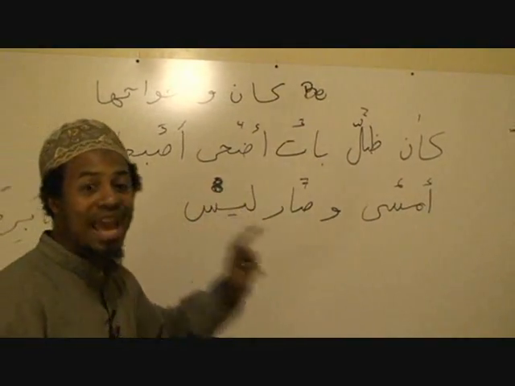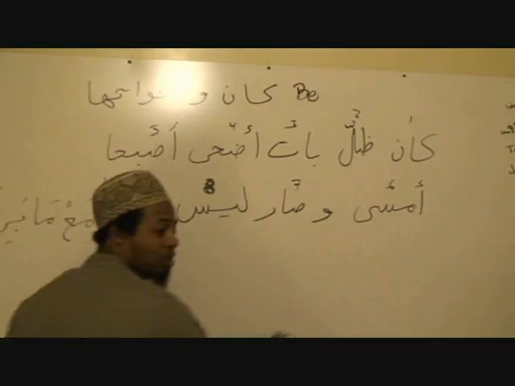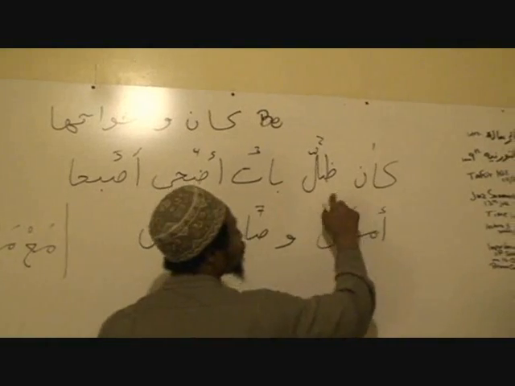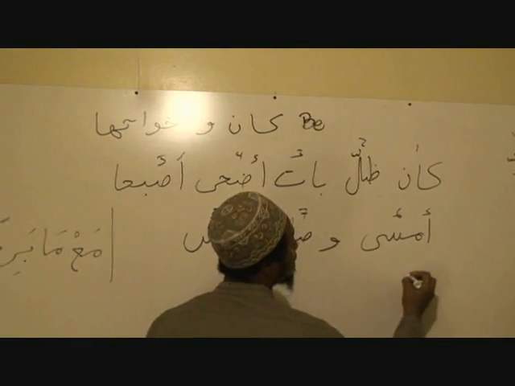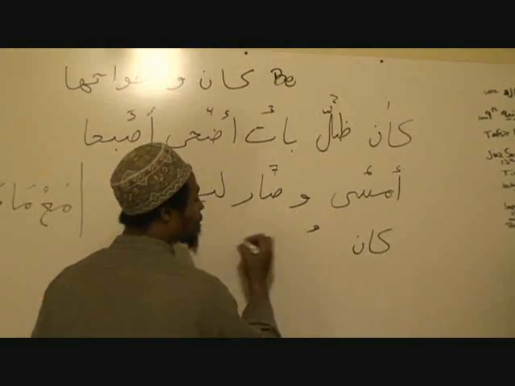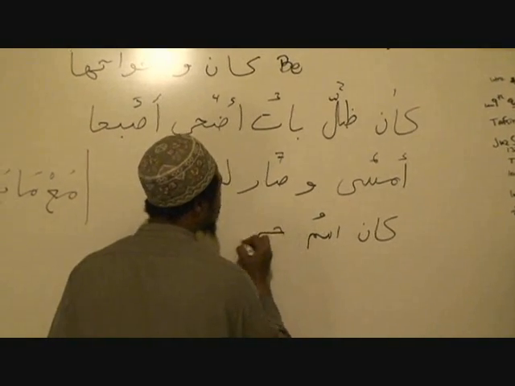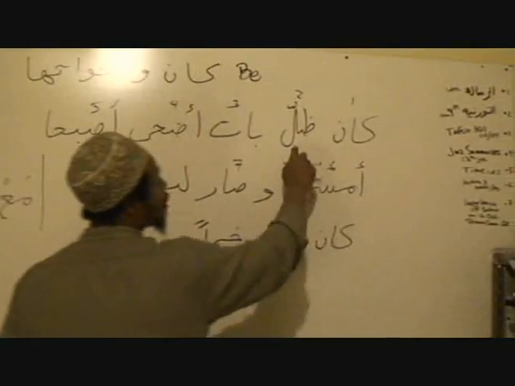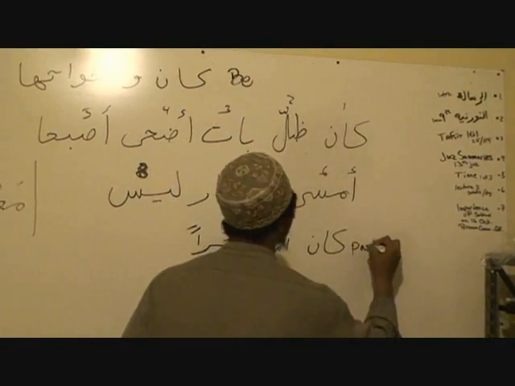Okay, first of all, with kana we deal with the mubtada and khabar. The mubtada comes marfu'un and the khabar comes marfu'un. However, when you deal with kana, kana describes the mubtada and the ismun. So you have kana, and the ismuhu is going to be marfu'un bid-damma, and the khabaruhu is going to be khabaran, bil fatha. So that's going to be the case. So kana describes something that happened in the past.